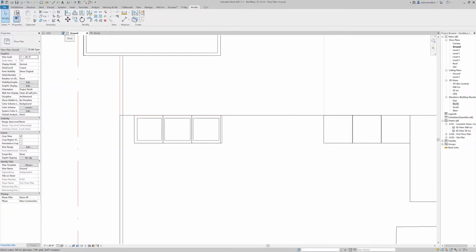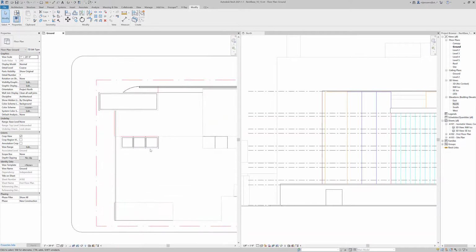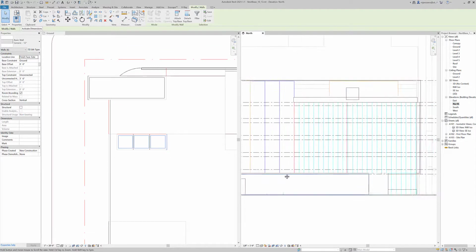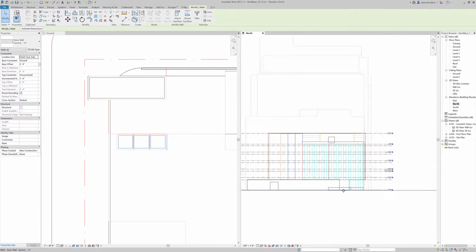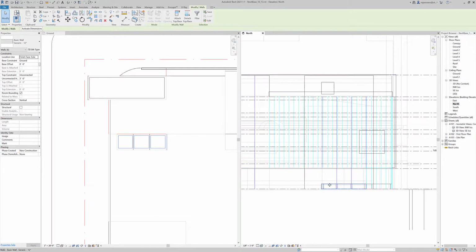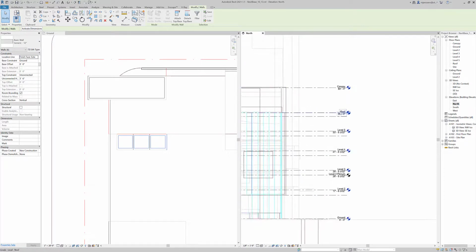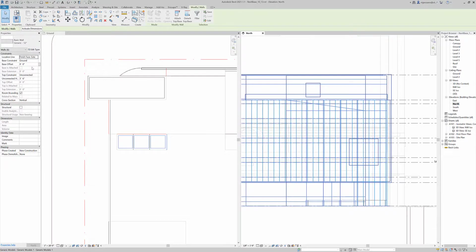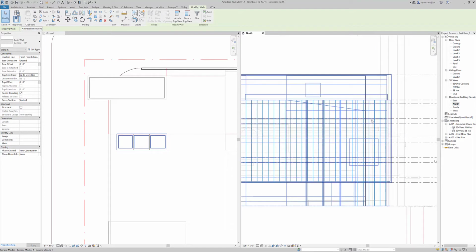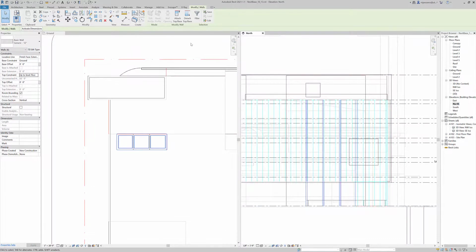For instance, if I have this ground floor plan and the north floor plan, I'm going to use WT to tile my windows, and now I can select over these. If I click in here with the middle mouse button, we can't see exactly what's going on, but I'm going to go into a wireframe and you can see how far these are going to go up. I need them to go to the roof, so I'm going to change their top constraint to the roof. The floor plan doesn't change, but you can see inside here they do change.